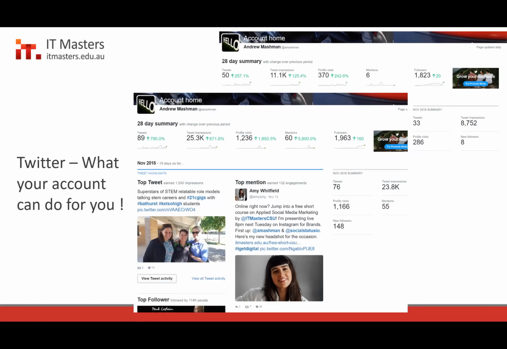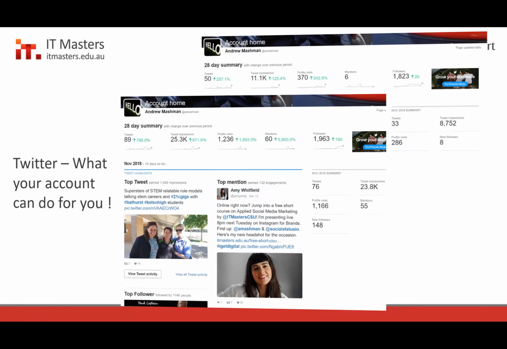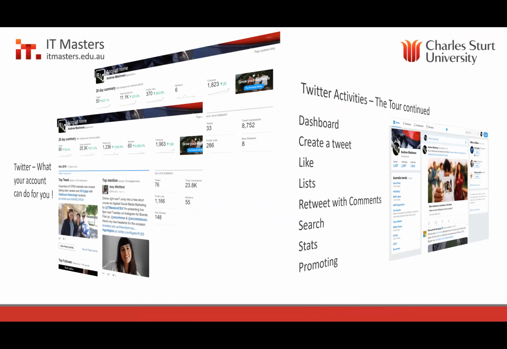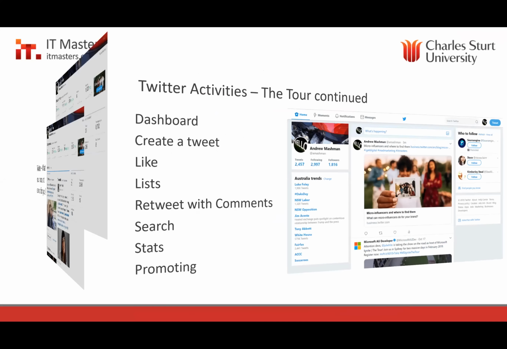But what it highlights is for an organization to get involved in social media to drive a conversation with their clients, you just have to invest some time and material, and you can reach out and make a change to groups of people very quickly. And you'll notice on the far right of the screen, last week we were sitting at about 8,700 impressions, and we're just under 24,000 impressions right now. So there's been a big ramp up in what's happened with Twitter, just purely on my increased usage of those kinds of things as well.